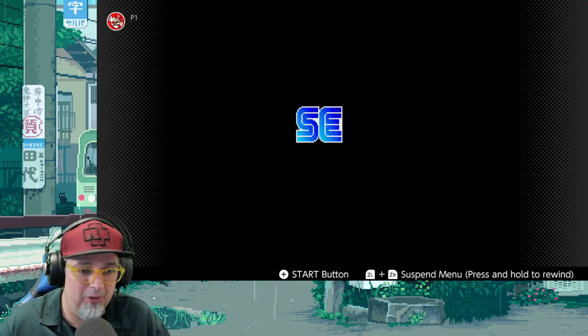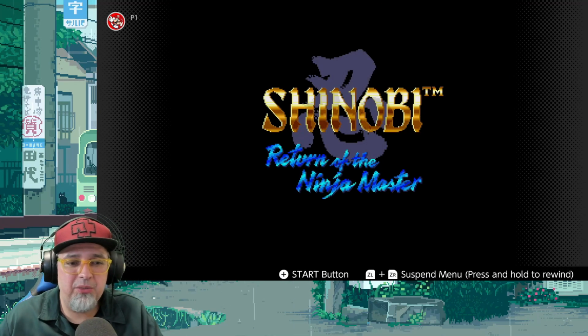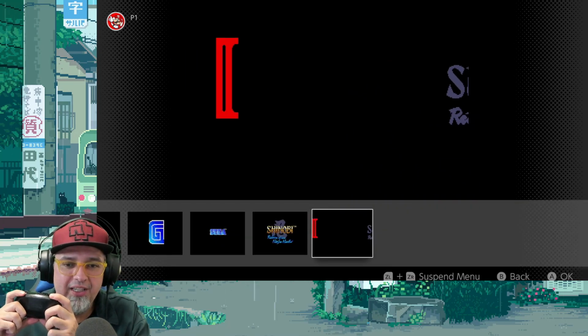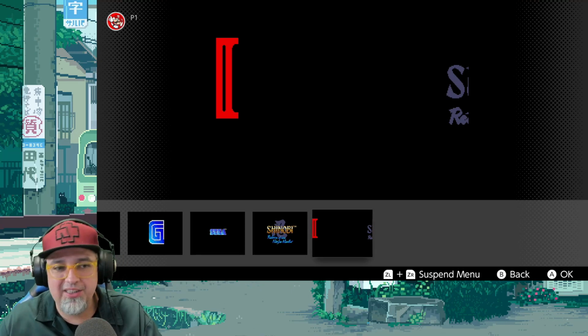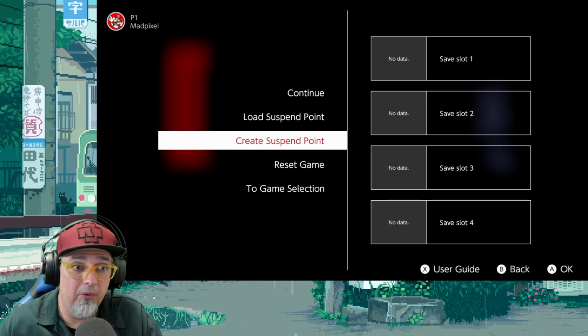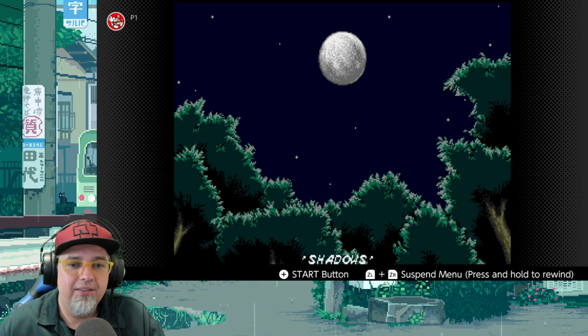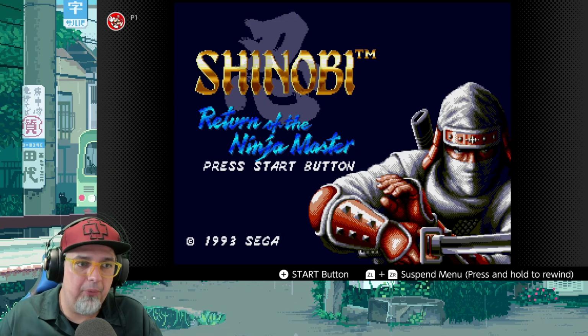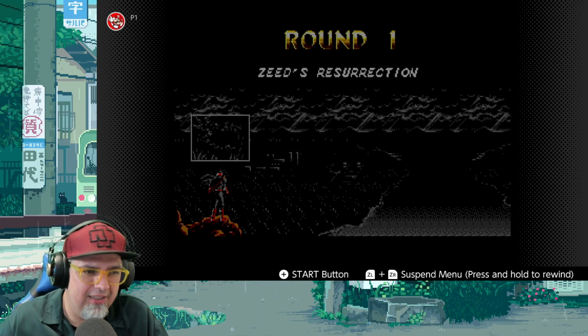Let's go ahead and check out a game real quick. So this one, instead of the minus button, you got to hold the ZR to get into the suspend menu. This is rewind, like you could rewind. Press it again to go to the load, create, reset game, and game select, all that. So there's that. Let's go ahead and check this out real quick. See if there's any weird shimmering or lag or anything.